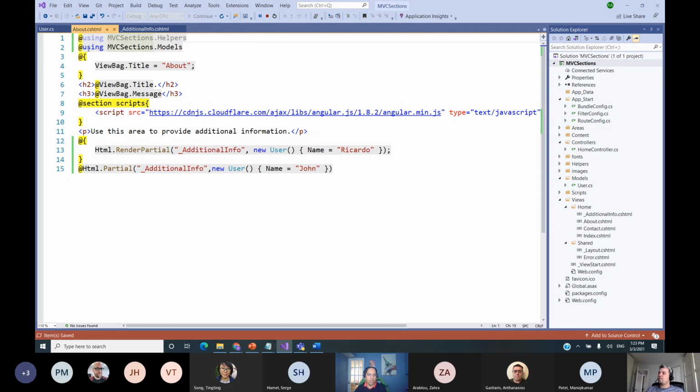This is different from the direct usage of the at sign, because the at sign is expecting something to be output. But using is a different way of treating this text, because it's like the imports for our classes.